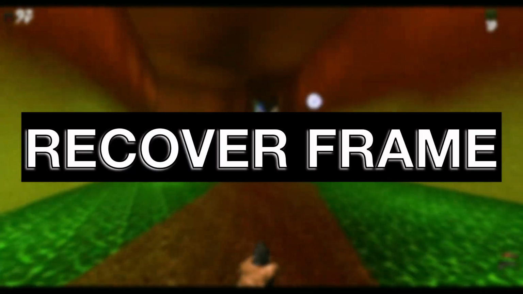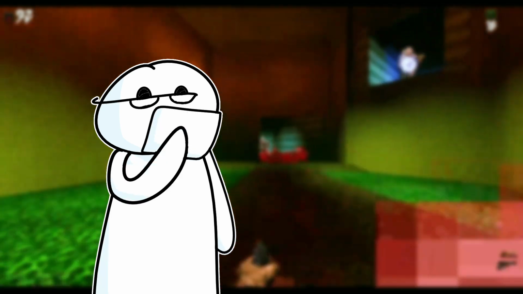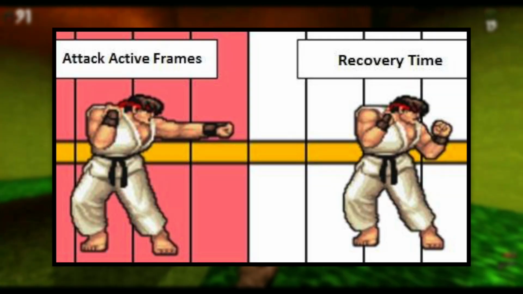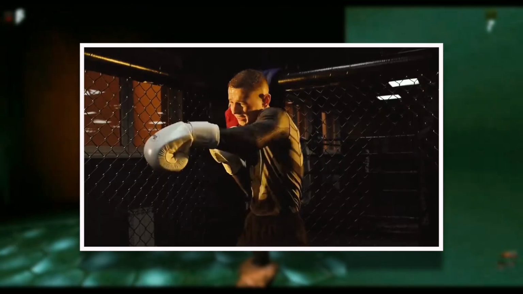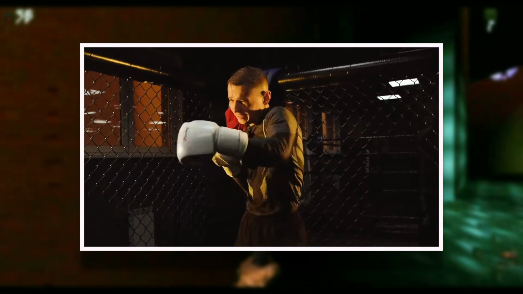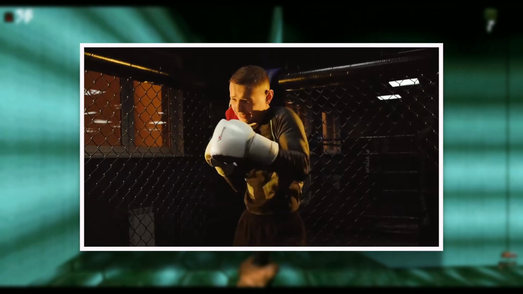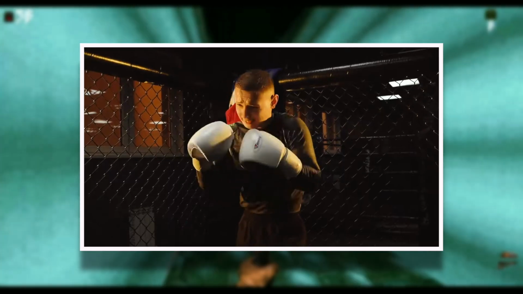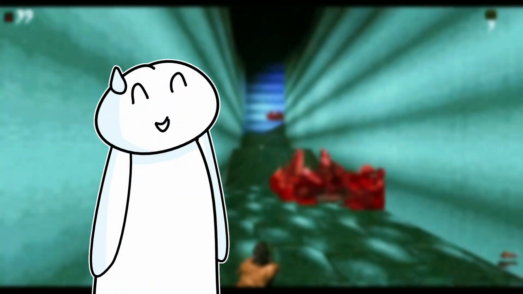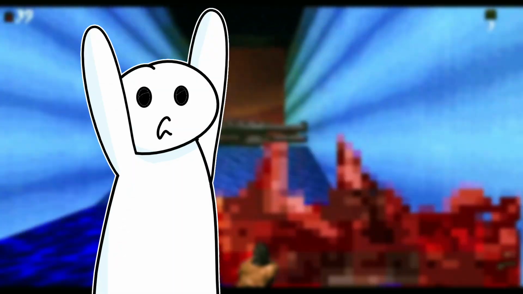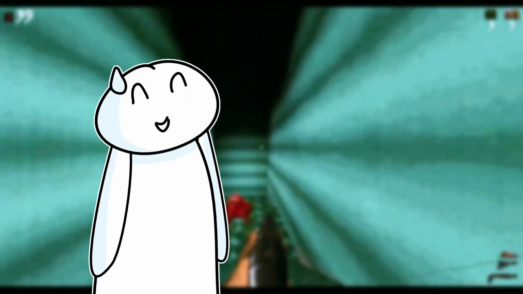Now, recover frames on the other hand are the frames required by the player to recover after performing a certain action, which again is our attack here. Again, referring back to our previous example, after you punch, you just do not go back to normal. I mean, you take in a few short breaths, put your shoulder back in the correct position, and yada yada. Our player will again do the same. Startup and recover frames are essentially there for you to get punished for spamming your attacks, as we are pretty vulnerable to incoming attacks during this phase. Okay, back to the video.